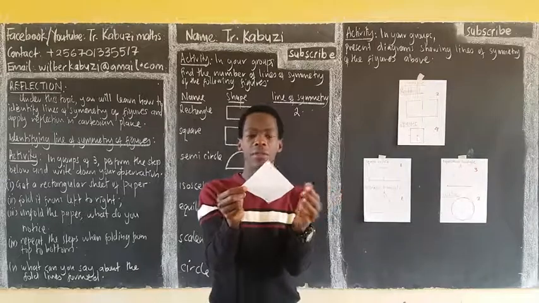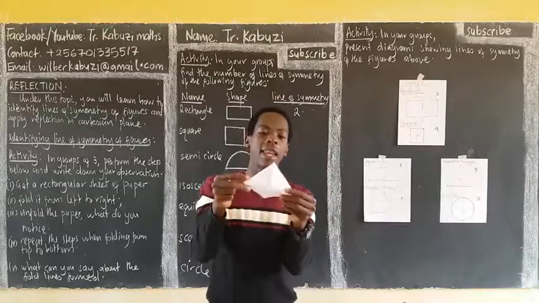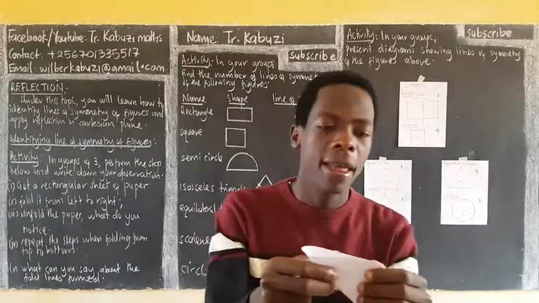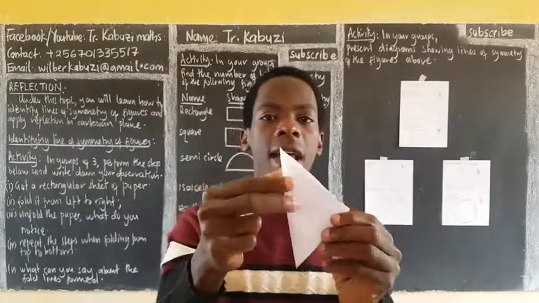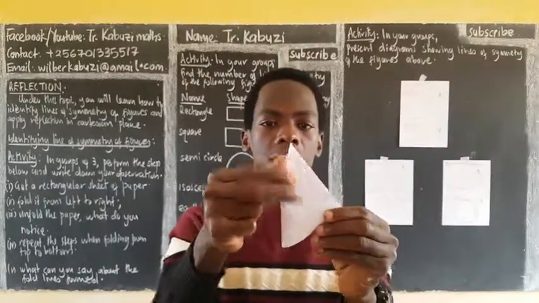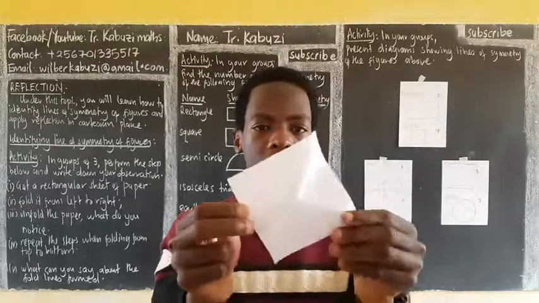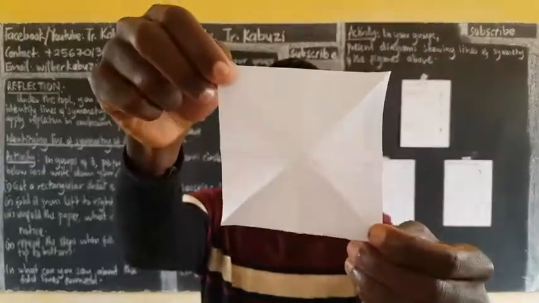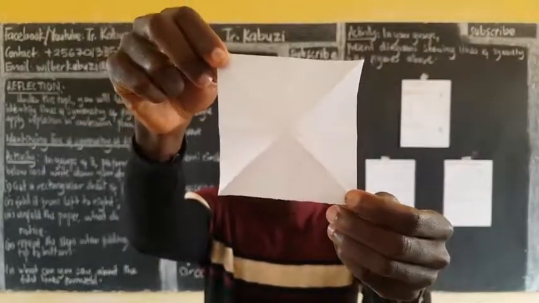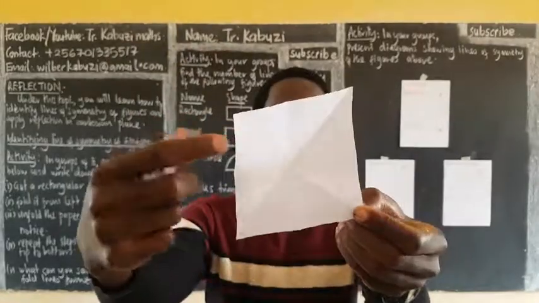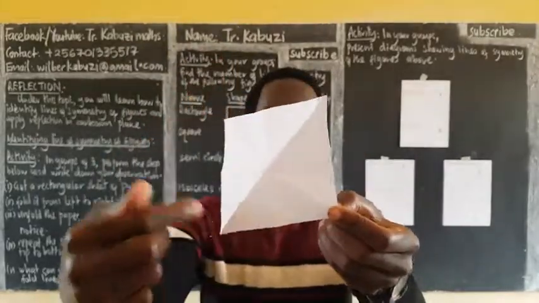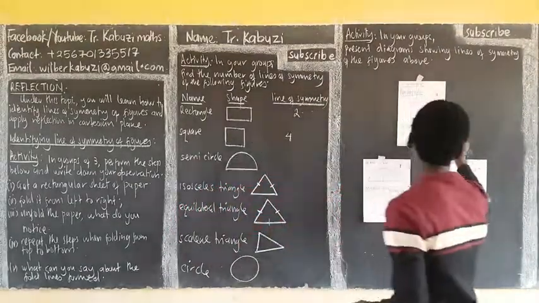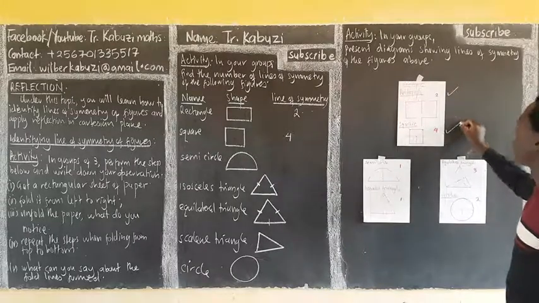So this is also a line of symmetry, from this corner to this corner. Okay, that's also folded. From down there to this side, let us fold it there. From down there to another corner. Hope you can see also. So how many lines of symmetry do you see there? There are 4. Okay, so this one from here up to here, from here up to here, from here up to here, then from here up to here. So they are telling us there are 4 and we are able to see the 4. So this is okay. This is also very okay.